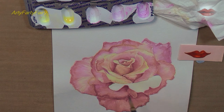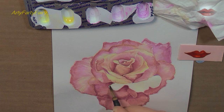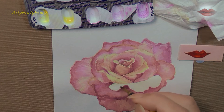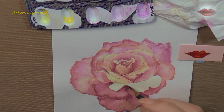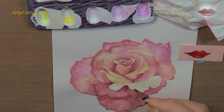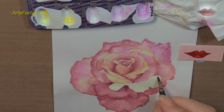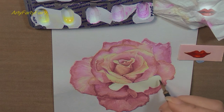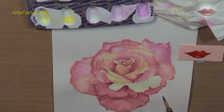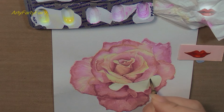There's probably real watercolourists out there going, no, you don't do that. Percent of you is probably saying, what a blooming horrible colour. And if I accidentally go outside this line, then I'll back off and let it dry, or else you're going to end up with whatever colour you're flooding in, bleeding like crazy into the surrounding.